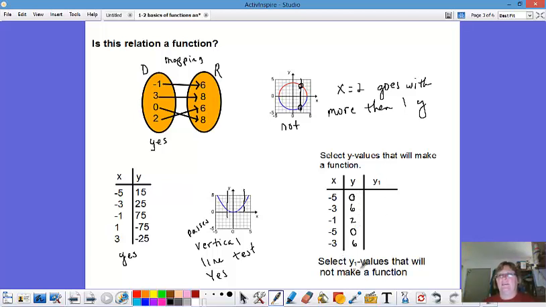If we want now, on the bottom or the next row in the table, select y1 values that will not make it a function. Boy, as soon as you have -5 matched with 0 here and matched with 10 here, that's not a function anymore because that one element in the domain is going with two different y's, and functions do not allow their x's to two-time on the y's. Okay? They have to stick and be faithful to only one y. So if this was 2 and say this was 8, we'd be in the same situation. So there's a list of y values or y1 values that would not make a function with this domain set. All right.